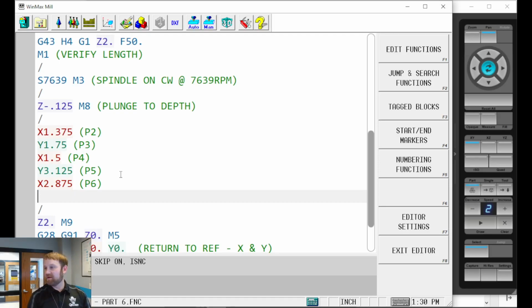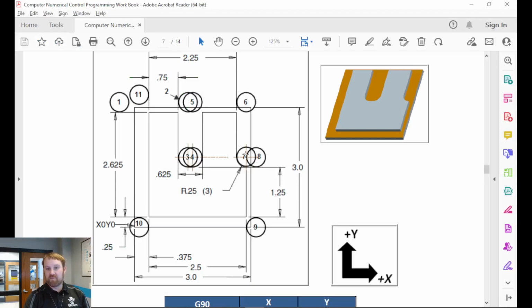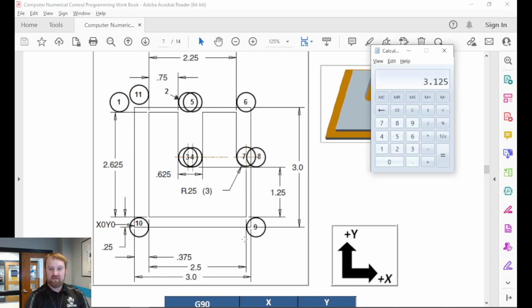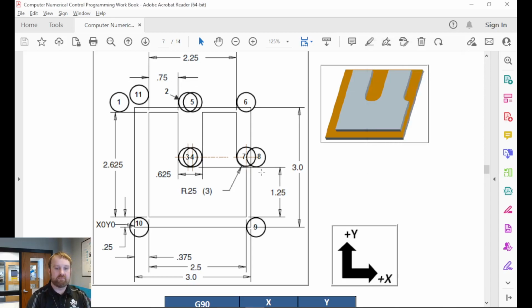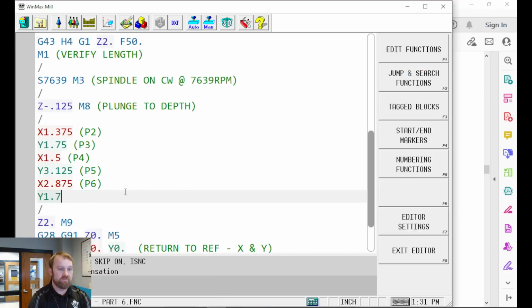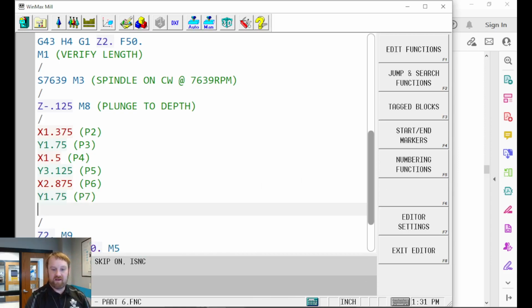And you don't have your book, so I'm not gonna put it on you there. But let's do the math together, all right? So we're going to 0.7. We're coming down to right here. So the math to get to 0.7 is going to be the 0.25 from the origin up to the edge here, so 0.25 plus 1.25 up to this edge here, plus the tool radius. So we're going down to Y 1.75. Okay, we draw that now.